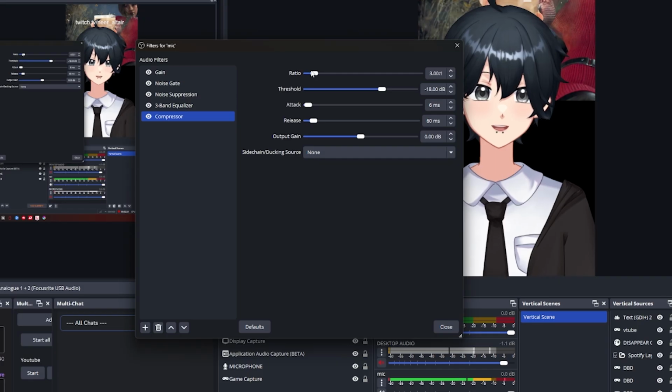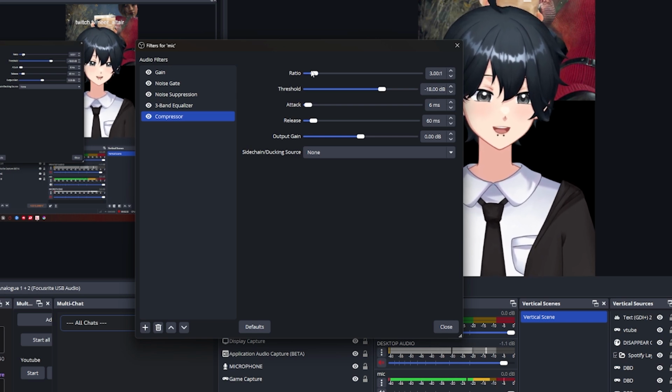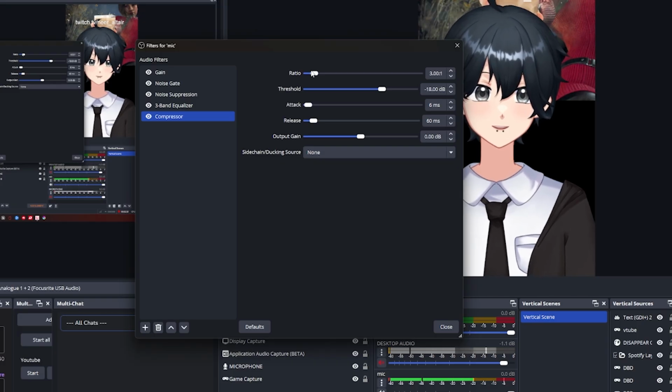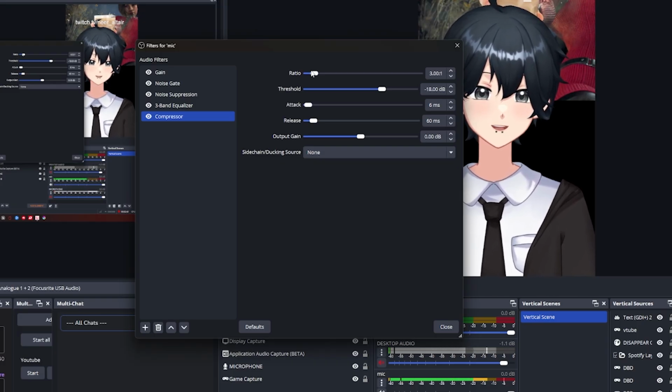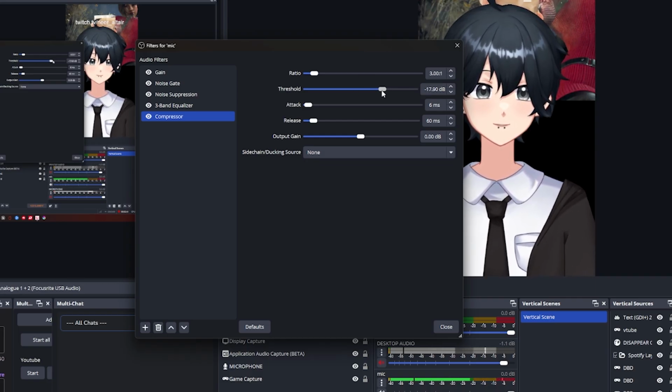What a compressor does is it takes the very quiet noises and the very loud noises and it compresses, it squishes them, and it gets them to the audio level that they should be at. That way everything is more balanced. If you whisper, you can catch them easier. If you scream very loud, it makes it so that it doesn't clip. There's no peaking. Overall, it's a very important filter to have. So I found that for me around this area, around 18, this is fine. It should be good enough.